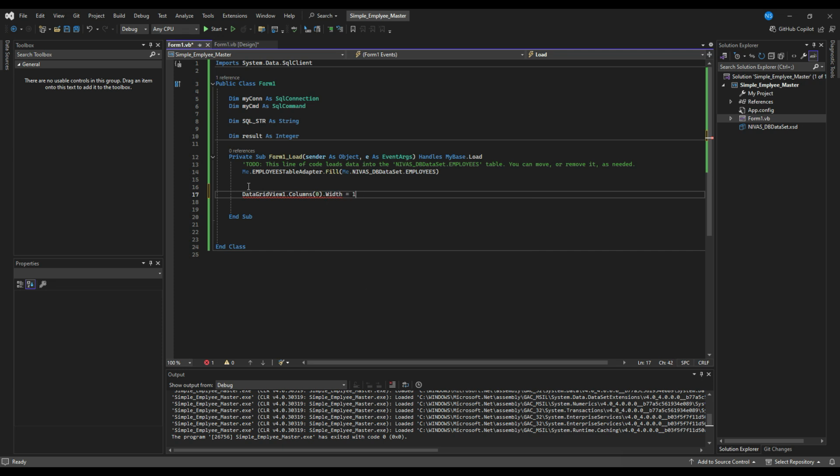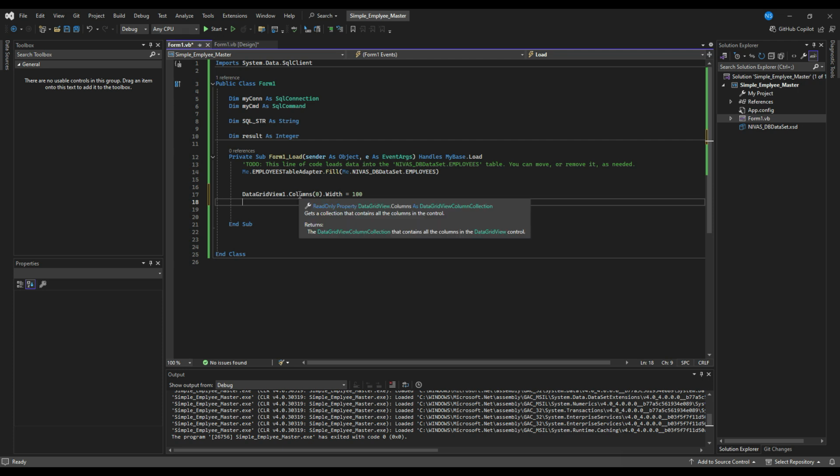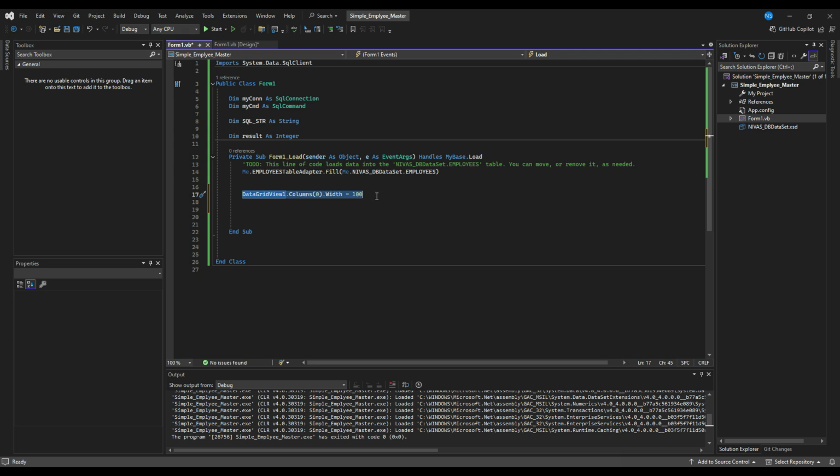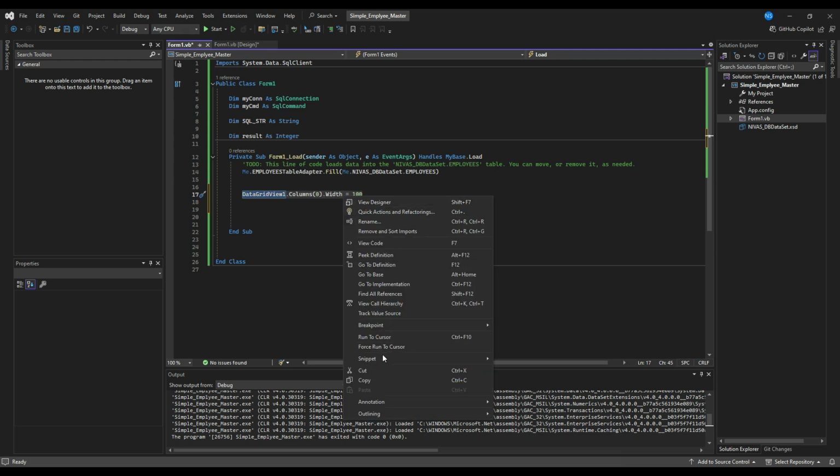What I'm doing is defining the width of the column. DataGridView.Columns(0) means the first column, and it starts with 0 up to the number of columns you have. I'm just changing it to 100. Similarly we'll change the others, so I'm copying this.